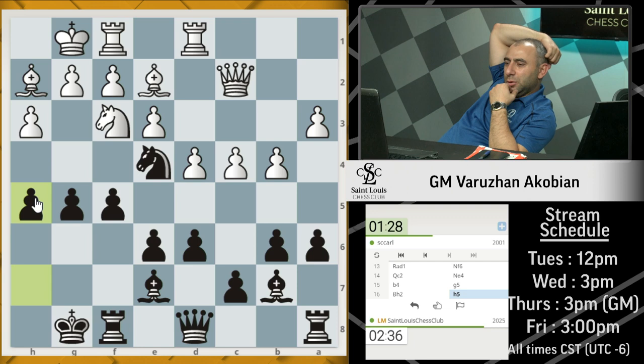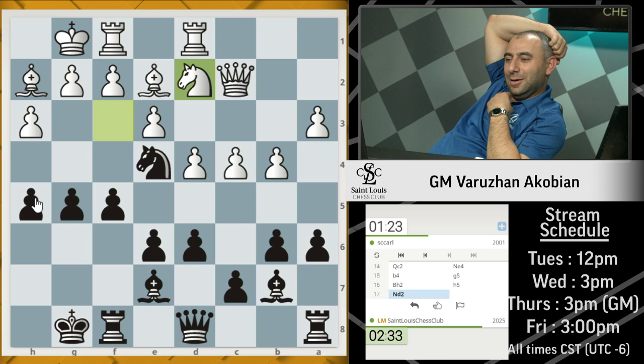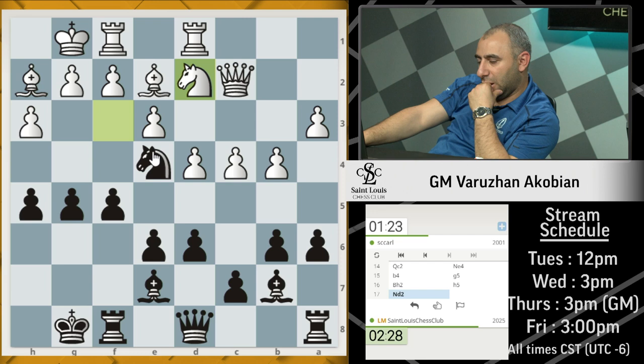I probably wouldn't have played like this if this was a longer game, because white has a very good move here. So I'm not sure if my opponent is listening. So, yeah, D5 would have been very strong. If he had played D5, I think I could have been in serious trouble there, so I will play take.